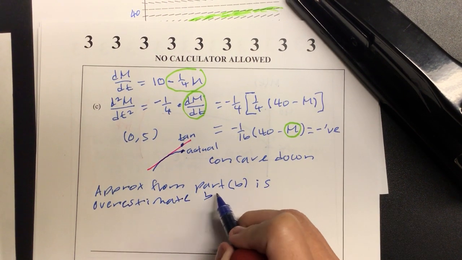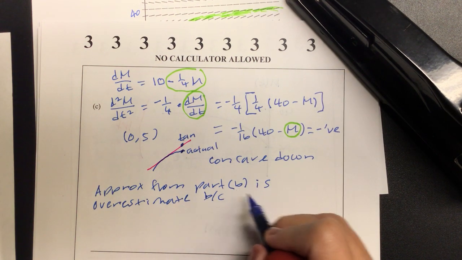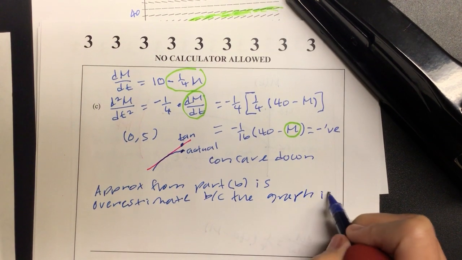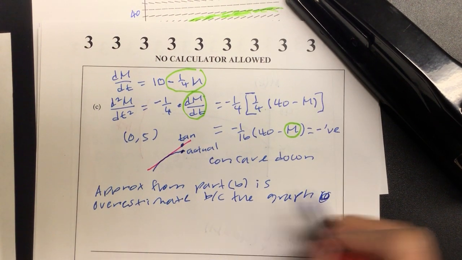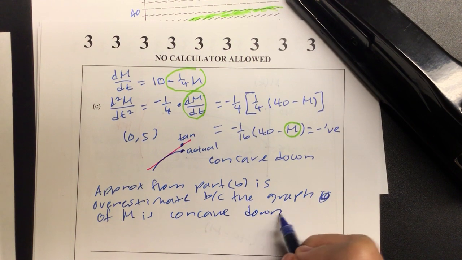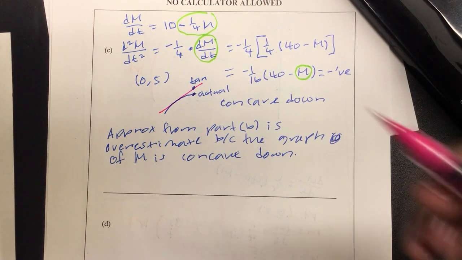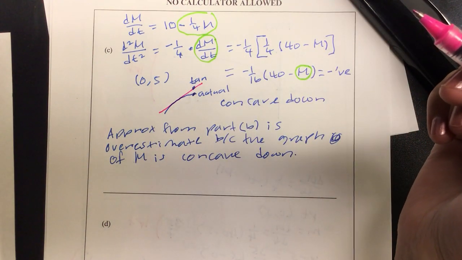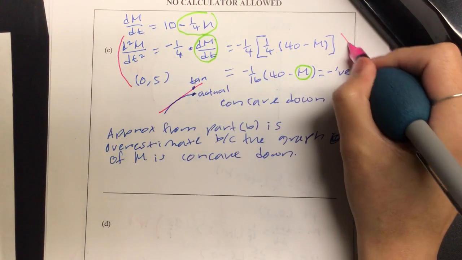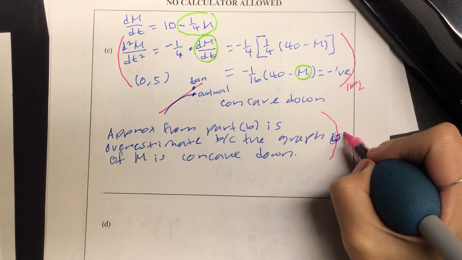And we always need the reasoning, because, should I say because it is concave down? We do not want to use the word it. The graph, I should say, of m is concave down. So make sure you're not using it, they, and so on. Be very specific. So our points from this one, let's see. All the way up to, where was it? All this right here is 1 point. And then our final with the justification, 1 point.